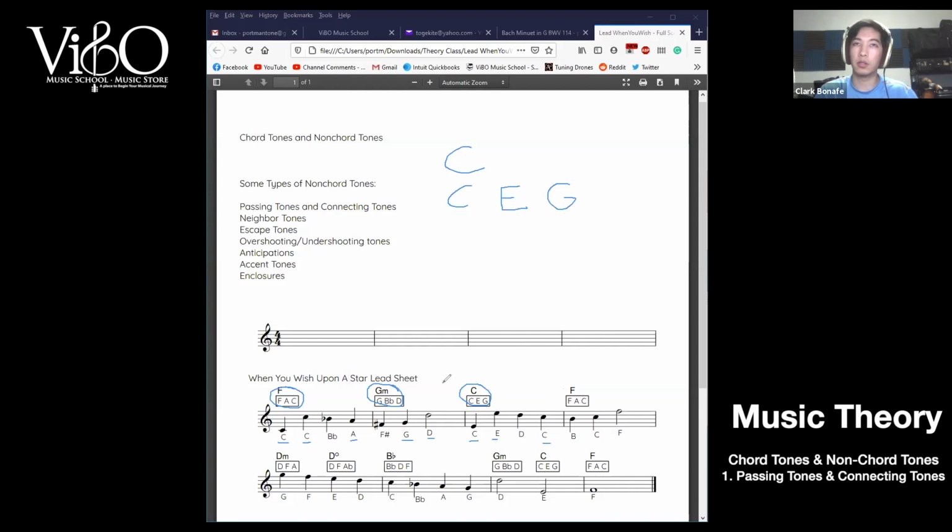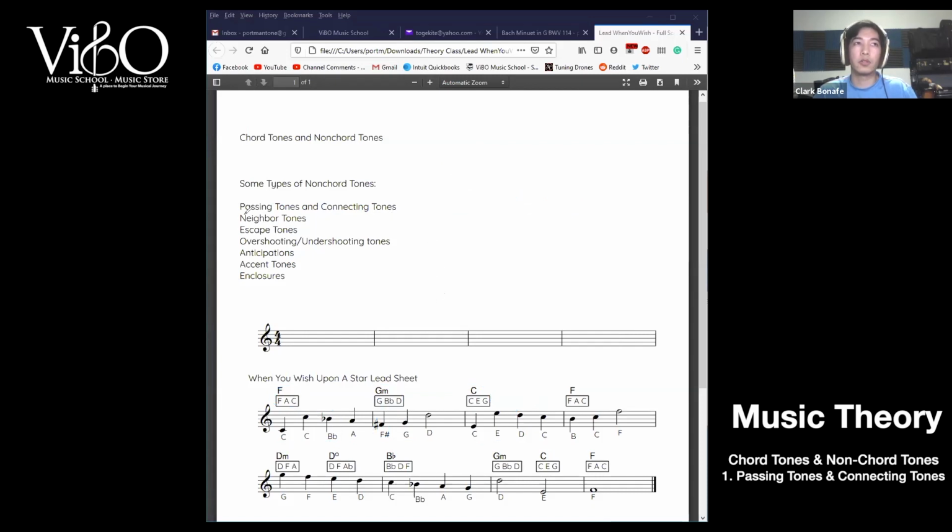And that's when we start using non-chord tones to create a little more interest and more variety in the pitches that we use. So this B flat, for example, there's a certain relationship between it and F major, but the main one is that it's simply not one of those three notes that make up the chord. Same goes for this F sharp and this D. And today I want to go into a little bit of detail as to how to categorize different kinds of non-chord tones, because that's what creates the impact. It's not just that they're non-chord tones, it's actually exactly how they fit into the chord.